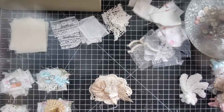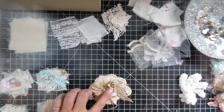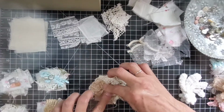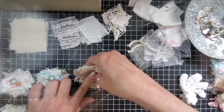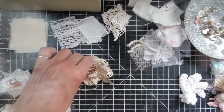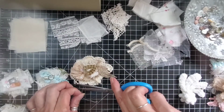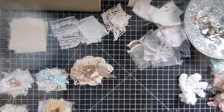I love it. So I have this button, which has a... Ooh, that's pretty. Oh, that's really pretty. So I think I'm going to do that in the middle here. You get this one down. Now that's a little bigger than the other ones, but that's okay. Again, you can make any size you want. That was the doggy, as you could tell. So I have 5 of them. So I'm going to pause the camera for a minute. I'm going to thread my needle, and then we'll come back and sew them.